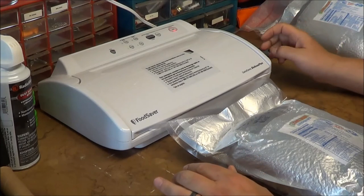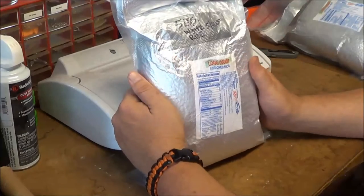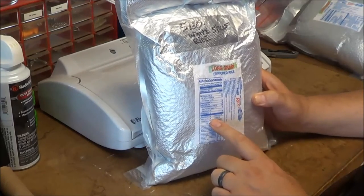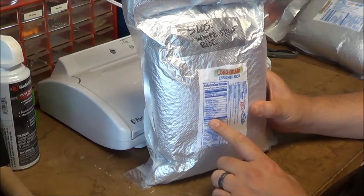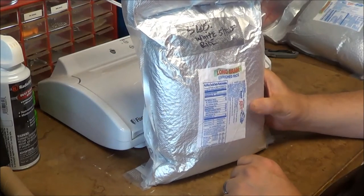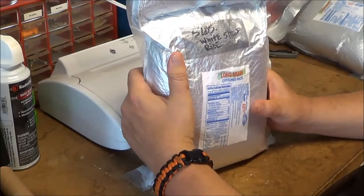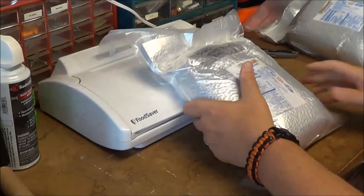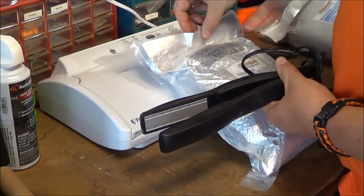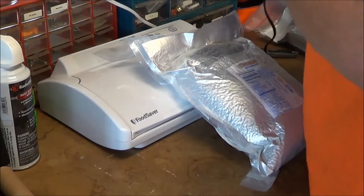This bag is a little bit larger than I would normally make it, but now that failure has had all the air sucked out. I actually put two oxygen absorbers in — I believe they're 30cc oxygen absorbers for the one-gallon Mylar bags. I started putting two in because when I first had failures, I thought it had to be the oxygen absorbers. The way I'm sealing these is using a hair straightener, and I feel like there's a great seal on every bag I do — I triple seal them. So I don't know where my failure is.